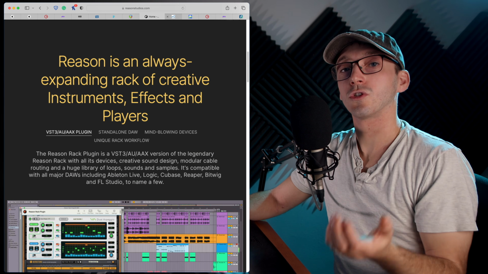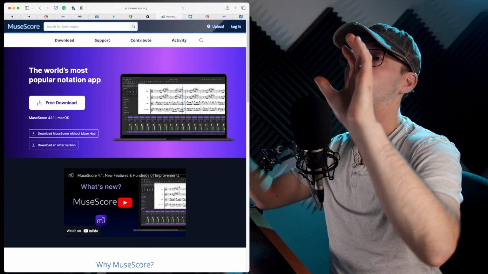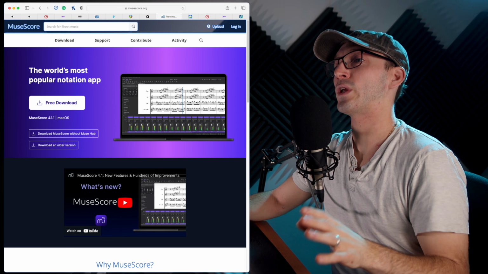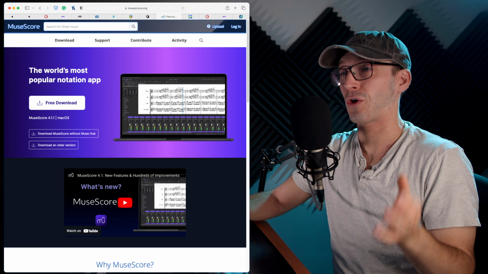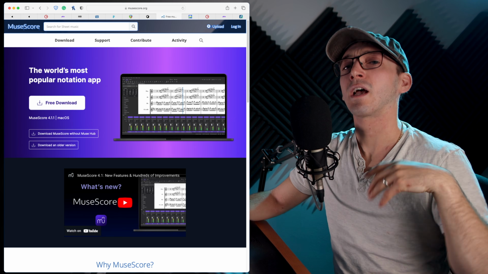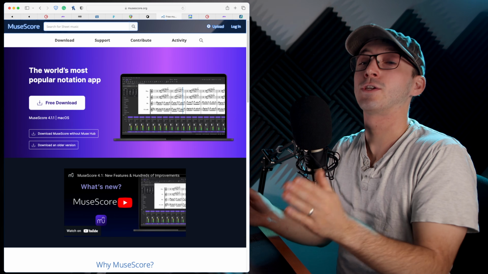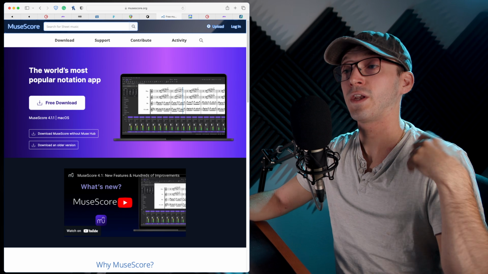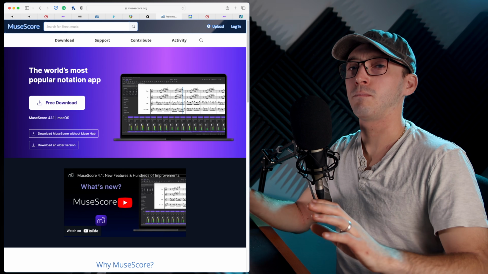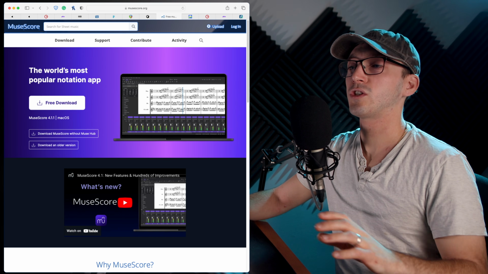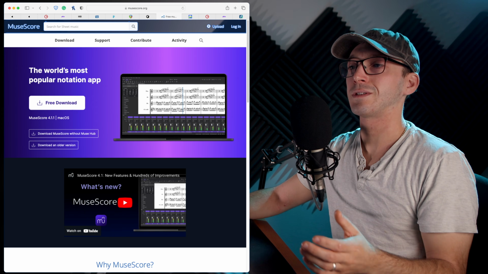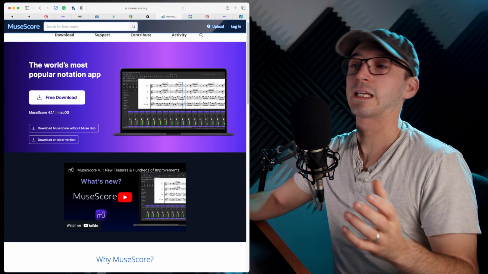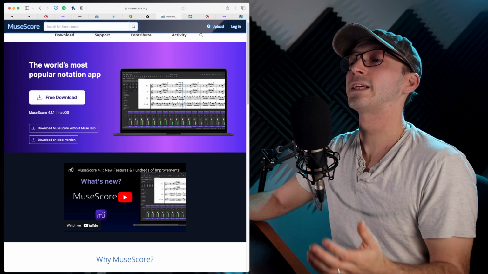So moving on to notation software, I'm going to start with MuseScore 4. What I love about this piece of software is it's free. It's a lot better than the third version of it, and it comes with really nice playback. Even though the focus is the notation and writing traditional music, it comes with this rather nice, what they call Muse Sounds, which won't break your computer, but sound awesome and give a really realistic rendition of what you're writing.